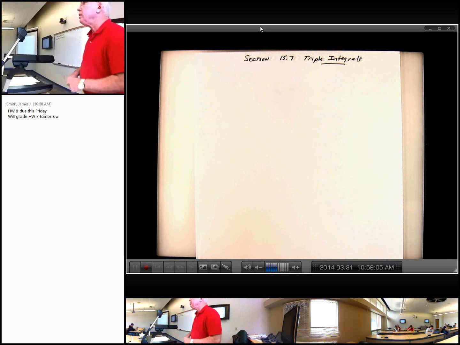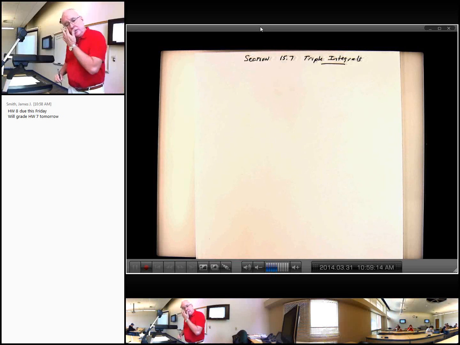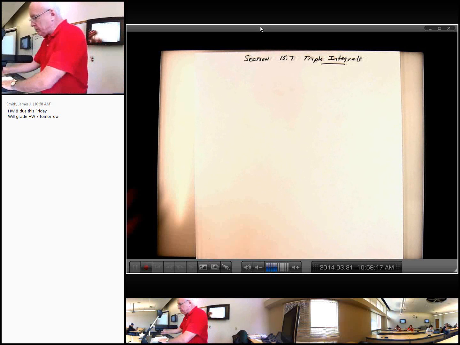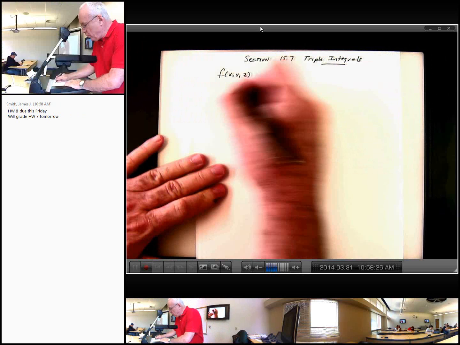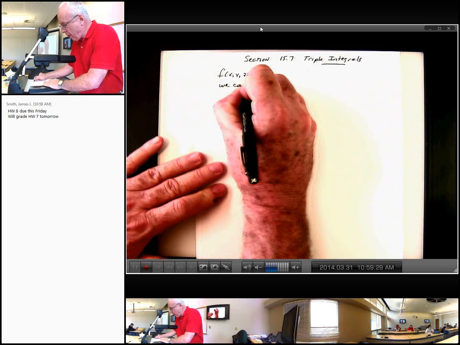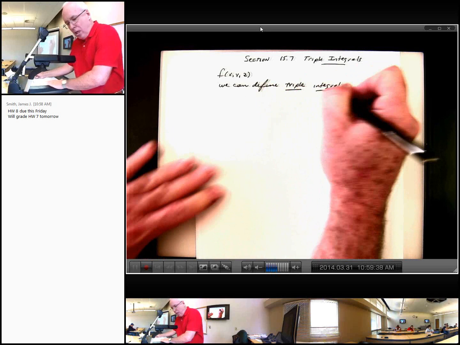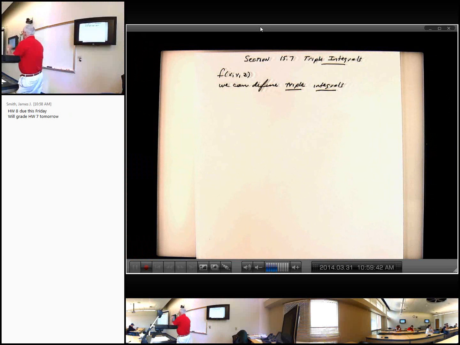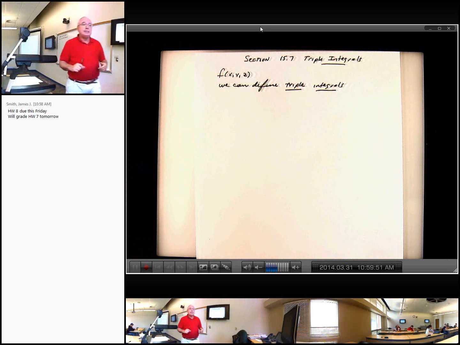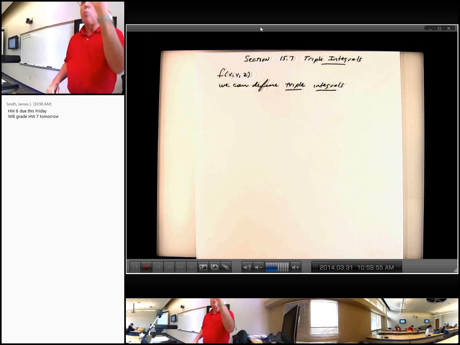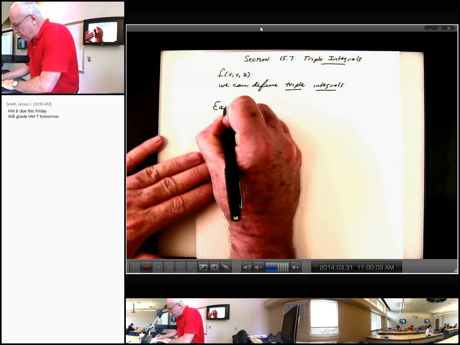Okay, so today we're going to take the big plunge and talk about triple integrals. In this case, we're having functions of up to 3 variables, x, y, and z, and we can define triple integrals. We're going to be integrating over x, over y, and over z, not necessarily in that order. The easiest case is when x just goes from one number to another number, y goes from one number to another number, and z goes from one number to another number. That's what we can call a rectangular box.